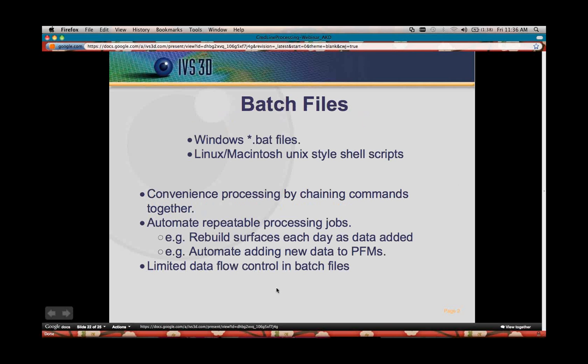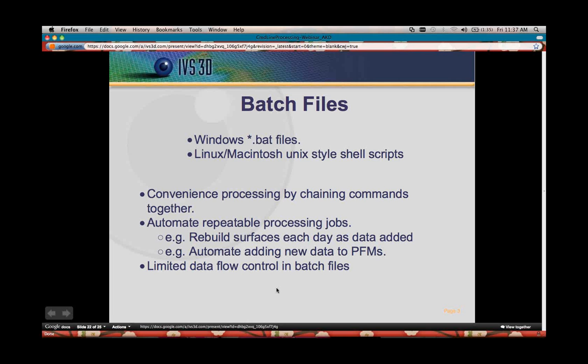So really, there's batch files. I tend to separate batch files, which is a very specific term, from scripting in general. What batch files really are, most commonly for Windows users, is when you're on a command line, you can basically create the commands that you would type on the command line, put them in a file, and run them as a batch file.